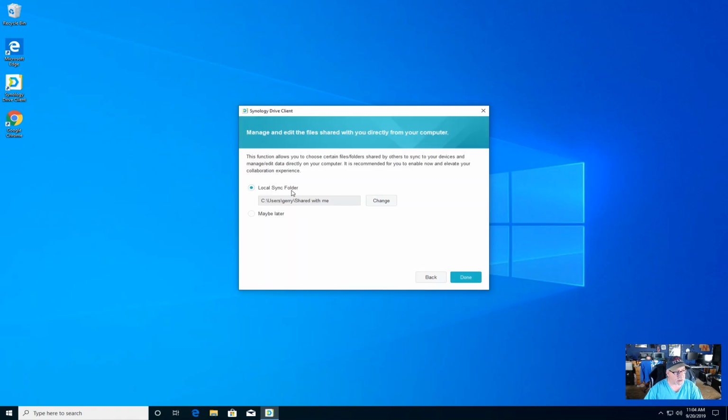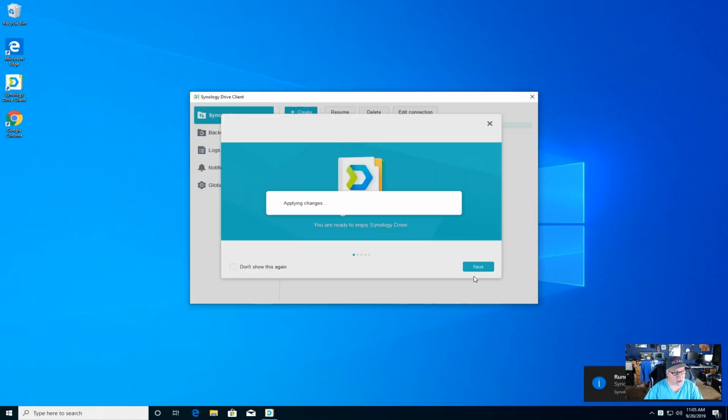Then you can also do what's called a local sync folder for items that are shared with you by others, and that'll come into play later. I'm going to accept the defaults and click on Done. Then you're going to get a bunch of notifications as it syncs the files, and you can turn those off here. Alright, so congratulations, you're ready to enjoy Synology Drive.